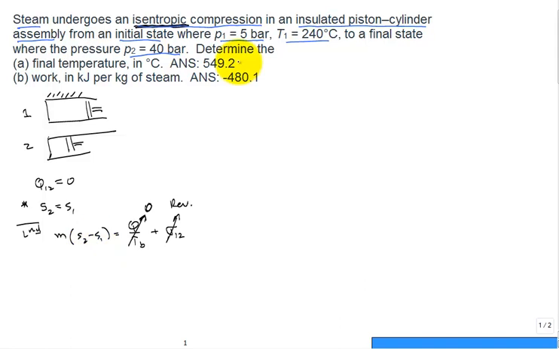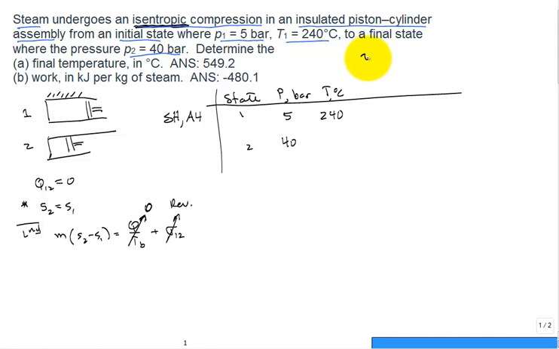How do we solve for the final temperature? I would make a property table listing your states: state 1 and state 2. Pressure in bar is fine - we start at 5 bar and end at 40 bar. Temperature in degrees C starts at 240. We don't know the final temperature, that's what we're asked to solve for. This is all superheated vapor, we'll use table A4. For the second law, we see entropy is important, so let's put S in kilojoules per kilogram Kelvin.